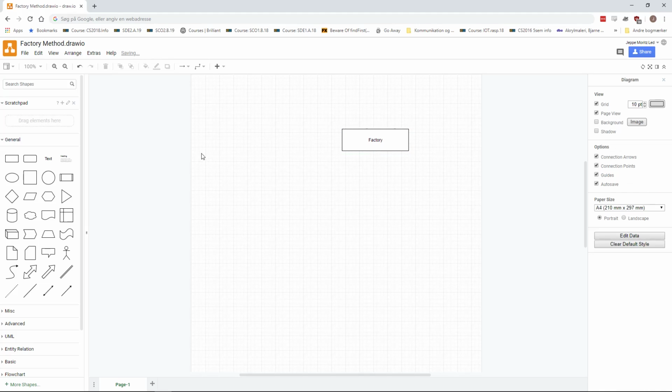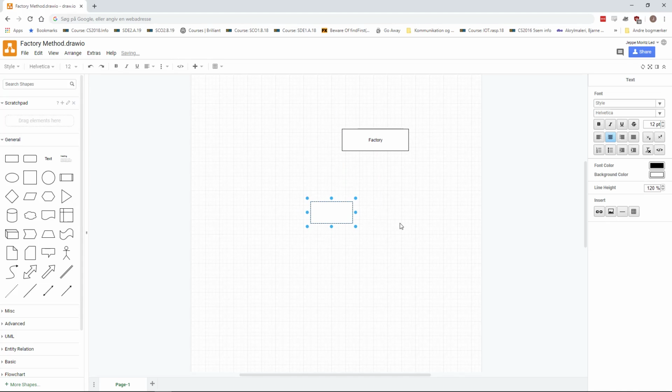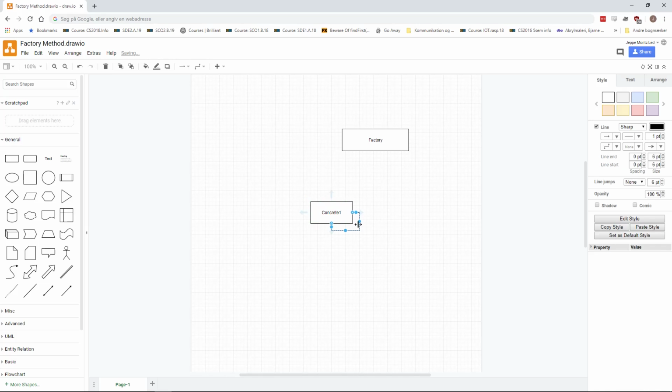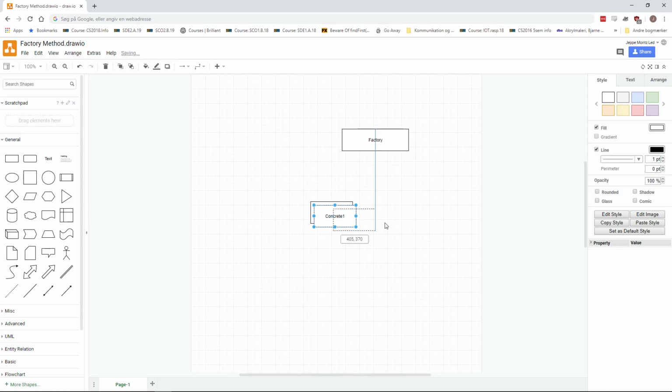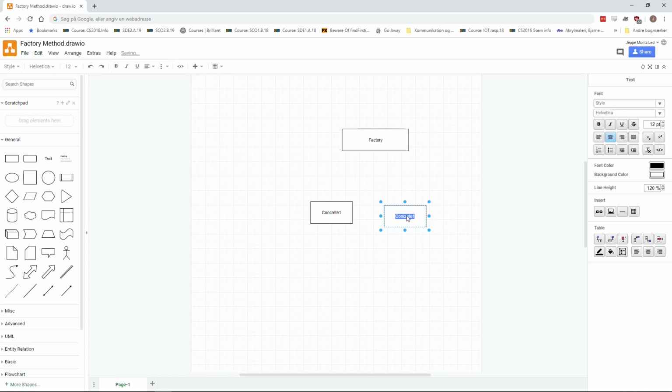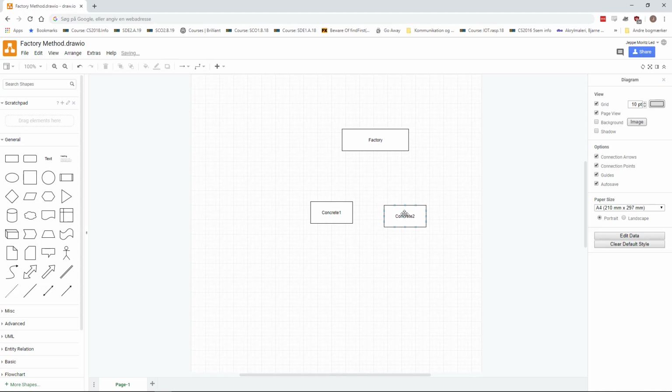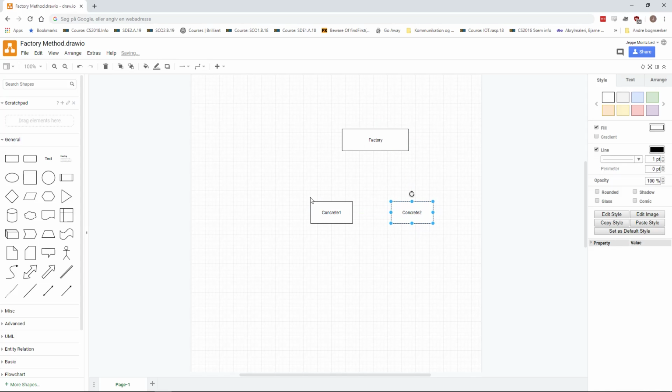And the factory then creates instances of certain objects, which can be some concrete one. Let's call this class Concrete 1. Let's duplicate that: Concrete 2. So the factory will instantiate these classes.